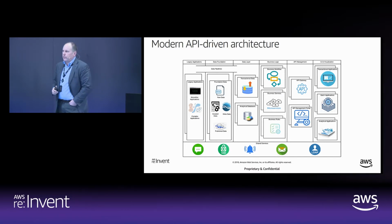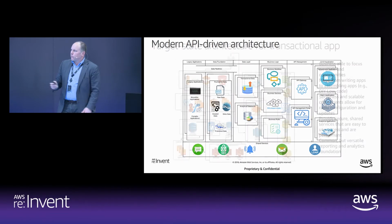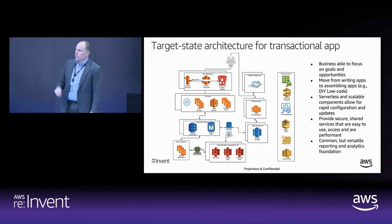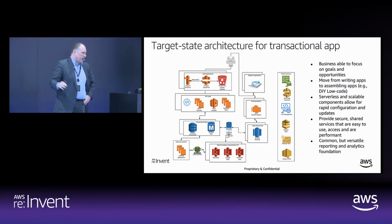And Werner this morning was talking about builders and developers not having to think about the applications or the servers, that they can just focus on that business logic, and this was the way that we helped them achieve this. They were completely bought into AWS, so we created this logical sort of pattern for them that demonstrated, here are some of the key services and the main services that we think that you're going to be using across each of these applications.